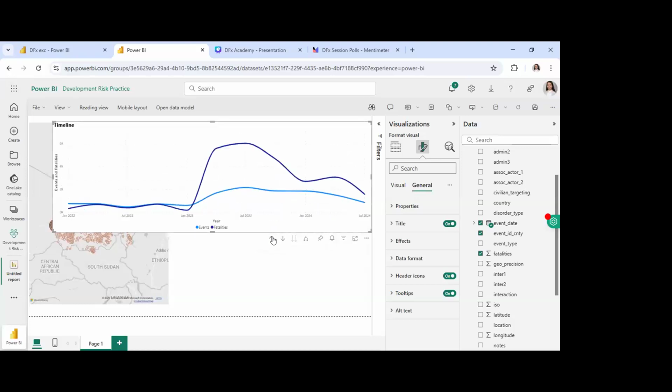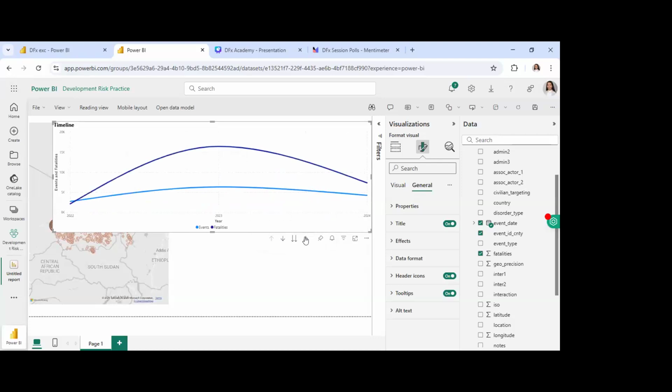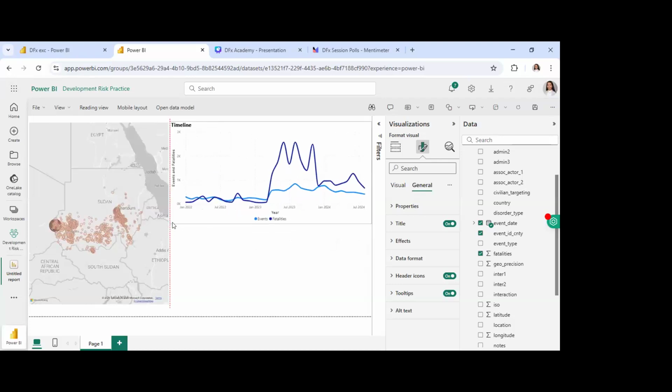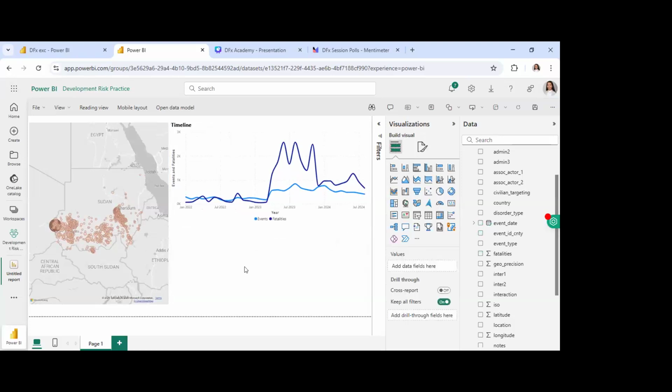Again, you can drill up, you can show by year, quarter, month. This is something that you can maybe leave up to the user, how they want to view the data. Before I move to the next bar chart, were you able to follow for the line chart at this stage? Everything okay? Great. Okay.